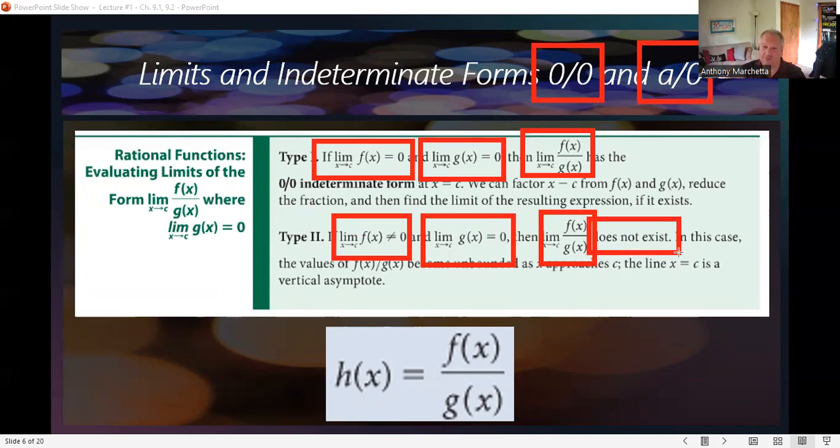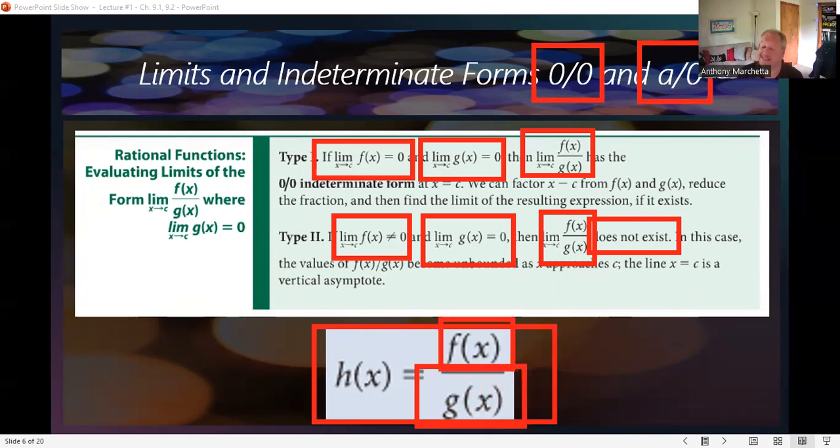Once in a blue moon, you might be able to factor and cross things out so that you don't have that 0. But remember that if you have a number over 0, it does not exist. Now, in that breath, let's say we did our work and up here we found a 0, but down here we had like 15. 0 over 15 certainly does exist. If I had nothing in my hands and 15 of you got to share it, would there be an answer? Yes, you'd all get 0, wouldn't you? So you have to remember that 0 divided by a number is just fine. It's 0. But a number divided by 0, that's where you get a problem.